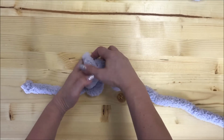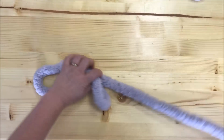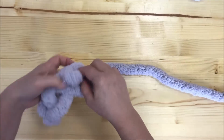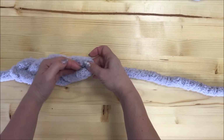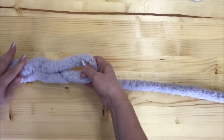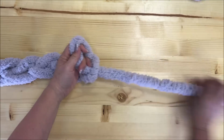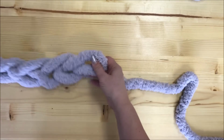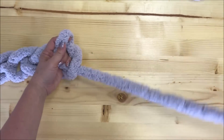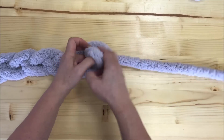Insert your hand, grab the working yarn, pull it out, and try to make all the stitches about the same size. It should be about 4 inches big. My yarn is falling. So 3, insert your hand, grab the working yarn, pull it out, and keep doing it until you have 14 stitches. So as I said, Jumbo Chenille is very thick, so we will be using the same measurements as we use for merino wool. For a 35 inch wide blanket, you need 14 stitches.